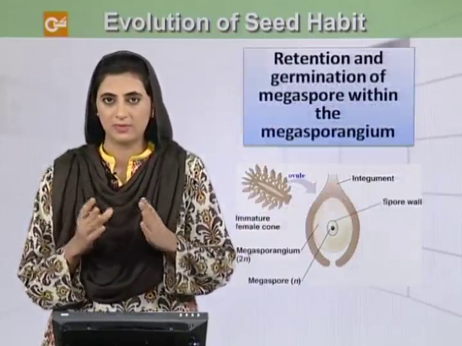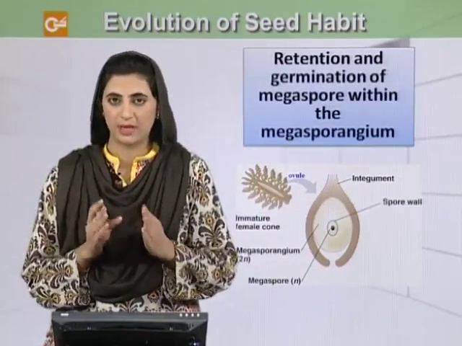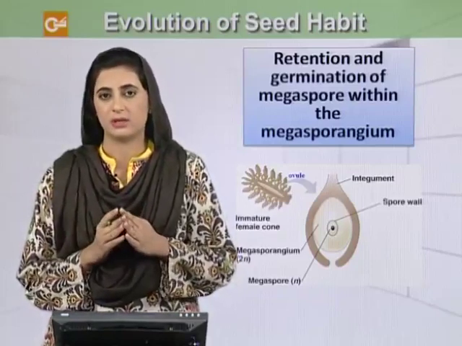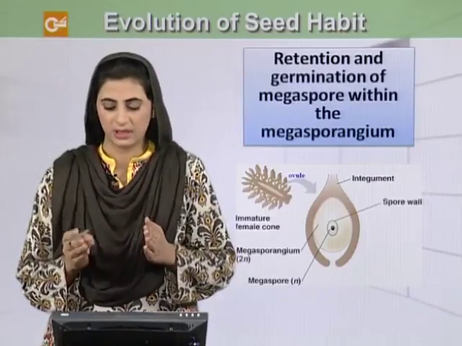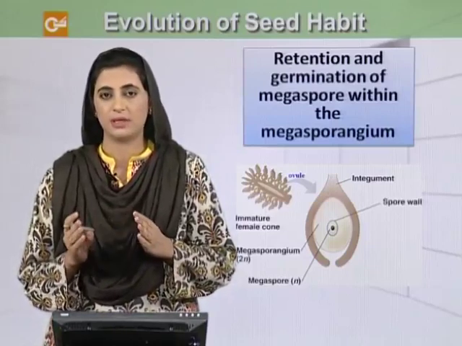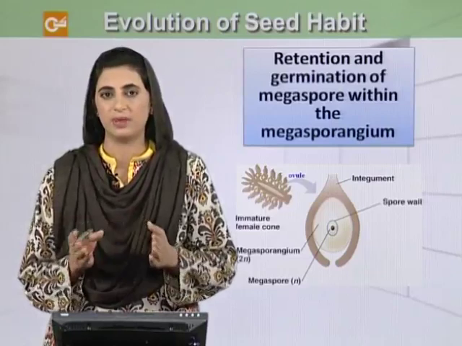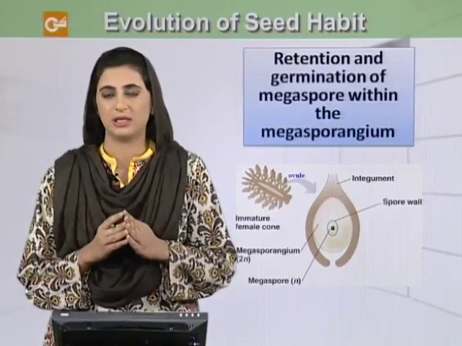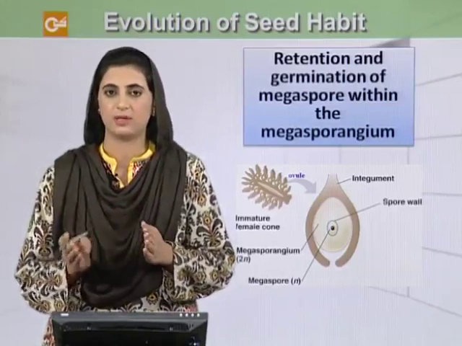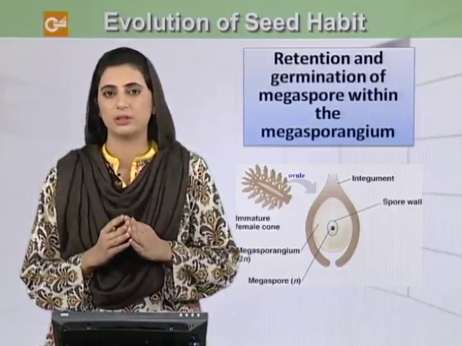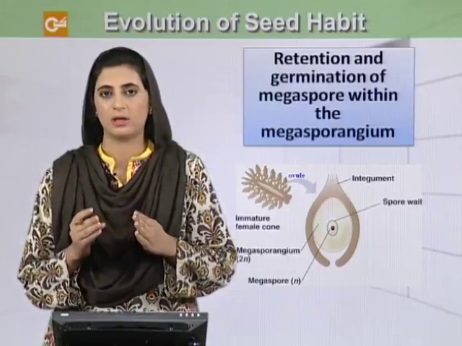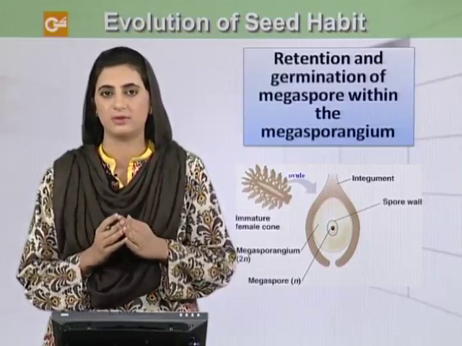And then the next step was the retention and germination of megaspore within megasporangium. Earlier it was observed in plants that as soon as the megaspore was formed, it was not retained within megasporangium, but was shed out to be converted into female gametophyte. But later in Selaginella, it was retained for some time. Megaspore was retained for quite some time, and after that it was released. But later on during evolution, this megaspore was retained within this megasporangium, and while remaining inside, it was converted to female gametophyte.